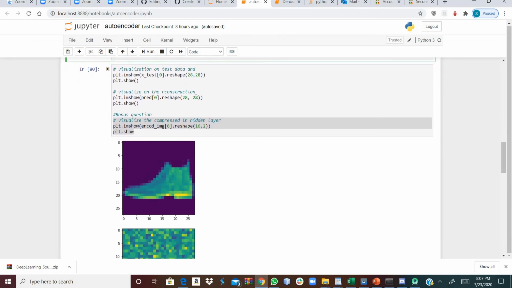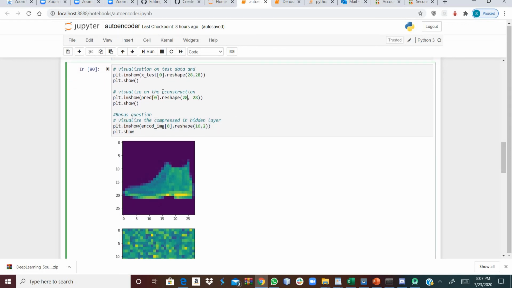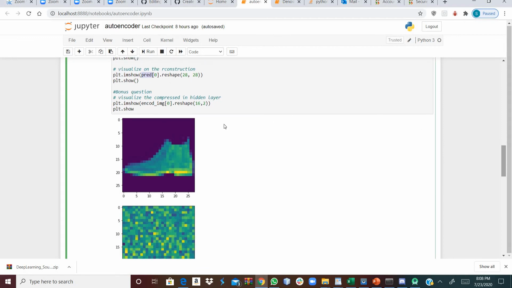And here I visualized my testing data. So here this is my visualization on the testing data, the original data, and this is my visualization on the reconstructed data, pred, and this is my visualization on the compressed, on the hidden layer.